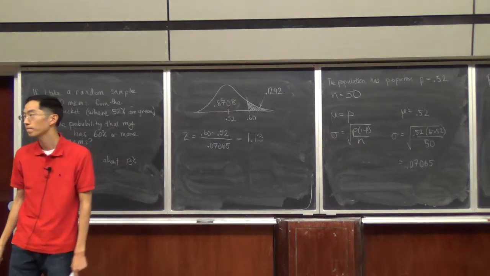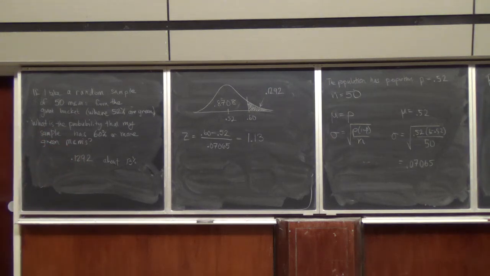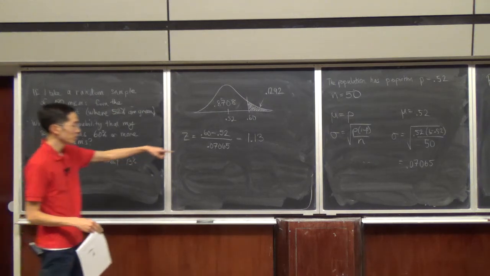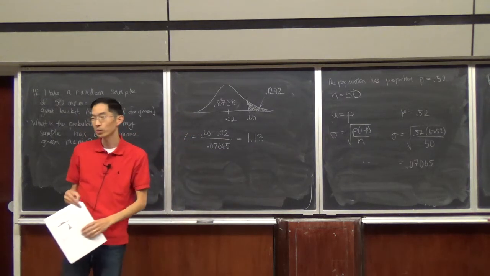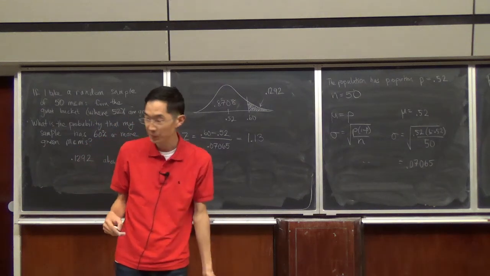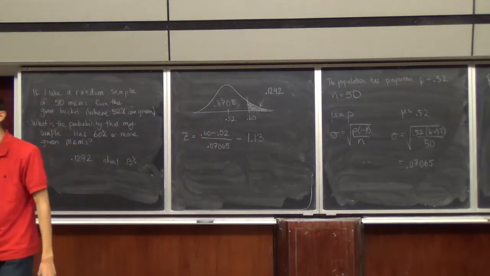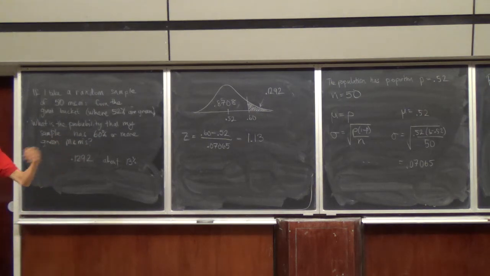Why do some calculators give different answers? No, everybody's calculator should give you 0.07065. It's just whether you decide to round that to 0.07, 0.071, or 0.077, or 0.0765. It depends on how many decimals you keep. Oh, I see. And you might get 1.14, you might get 1.13. Both of those are close enough in my opinion. Do you want us to round it to a certain amount? I would say keep as many decimals as you're willing to keep.